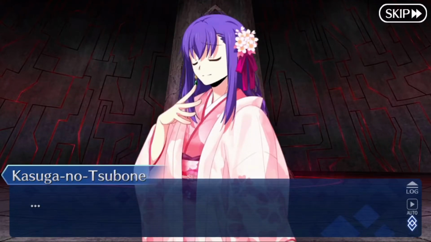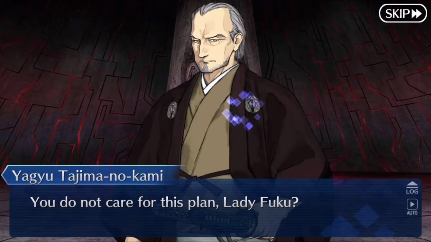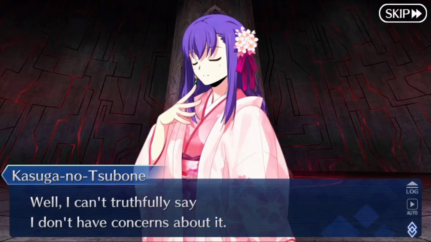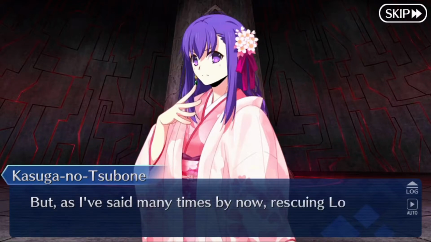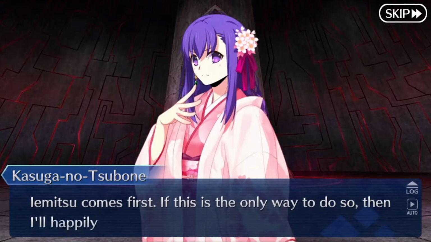So, Kuzuka, do you have any thoughts about this? Any opinions on what we just did? You do not care for this plan, Lady Fuku? Well, I can't truly say I don't have any concerns about it. But, as I have said many times by now, rescuing Lord Inumitsu comes first. But this is the only way to do so. Then, happily I'll go along with it.